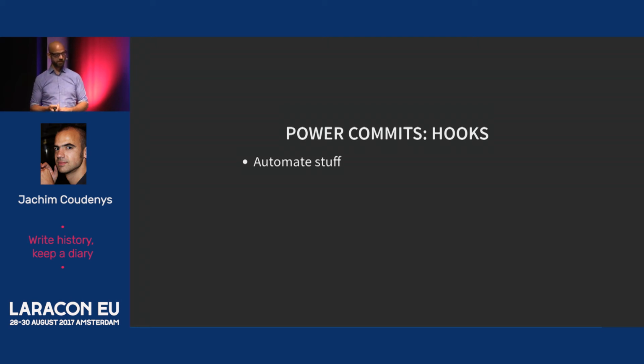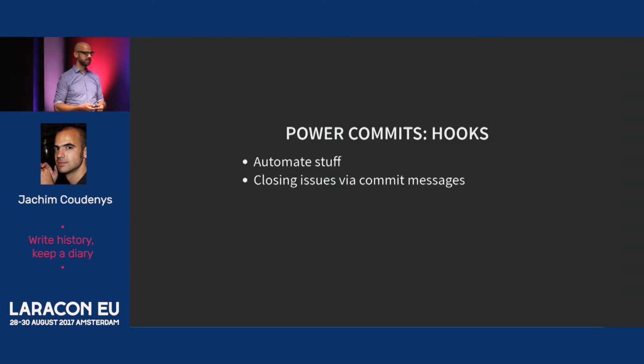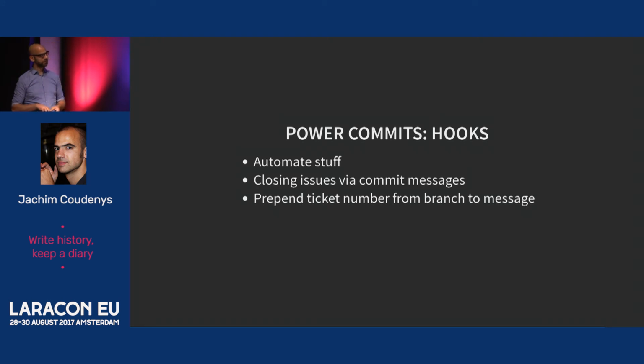By using hooks, you can automate stuff. You can close issues by referencing a ticket in it and having the name "fix bug" from that ticket, and then the receiving system can close tickets for you. If you have a strategy where you include an issue number in every commit, and you use bugfix/issue_x as a branching strategy, you can use a hook.